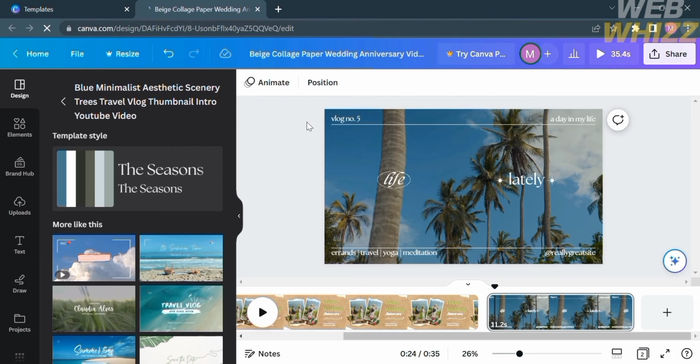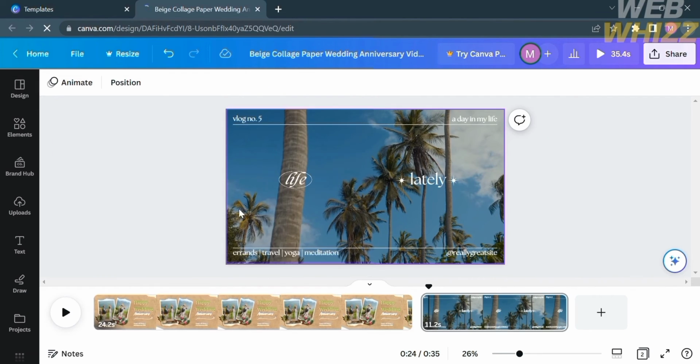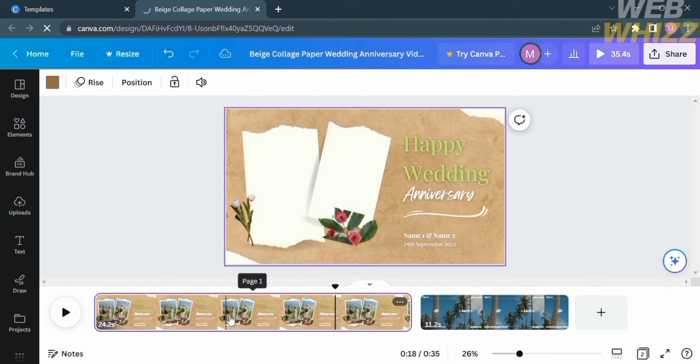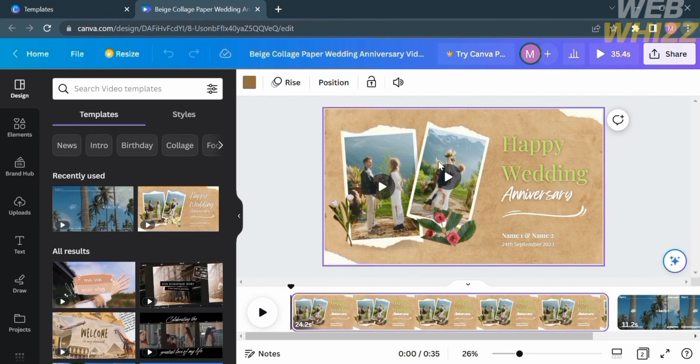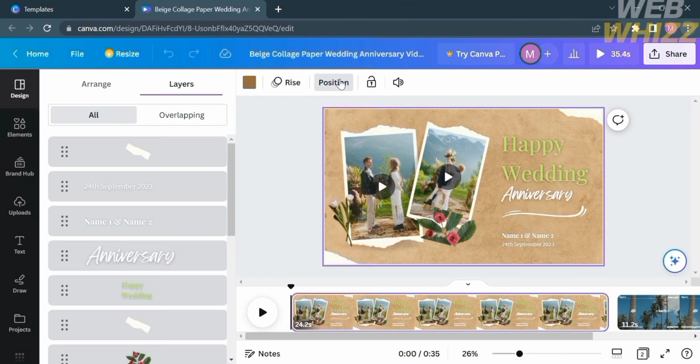And after editing or customizing the second page, we can now go back to the first page of our main video. And we also need to consider checking the video if all the contents it contains are connected to the theme and if all the details are relevant. So we need to check the layer by layer information or details or elements of this video. And we can do that by clicking on Position, which is located on the top panel options. And upon clicking on it, it will lead you in here.